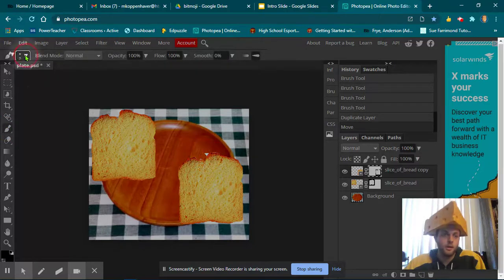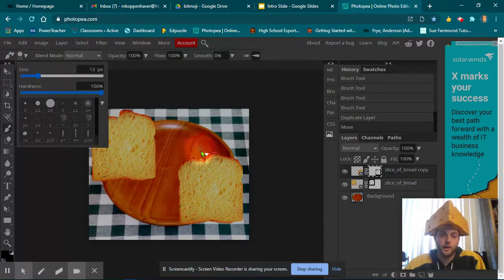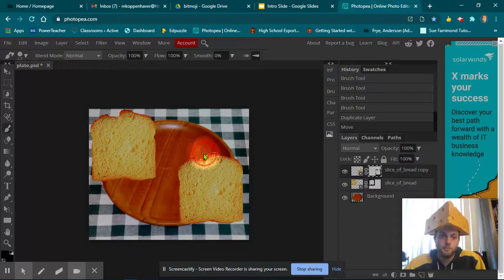So I'm just going to clean that up a bit. And there we go. All right. Well, yep, that's not going to work on that one. I have to click on the other slice of bread layer mask and get rid of that. All right. So there we go. We have our bread down.